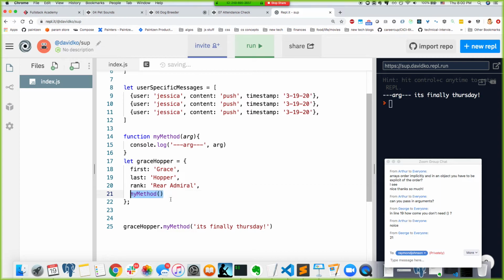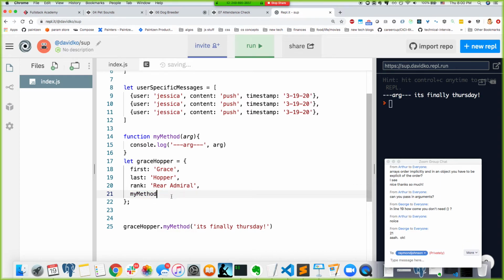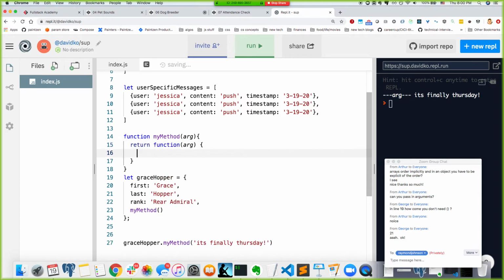So that's why we don't use the invocation, because in that case we could do something like that if this function returned a function, another function that just took in an argument and console logged double the trouble.